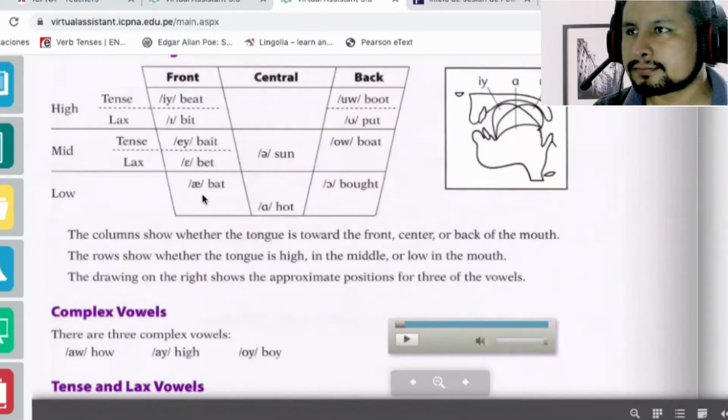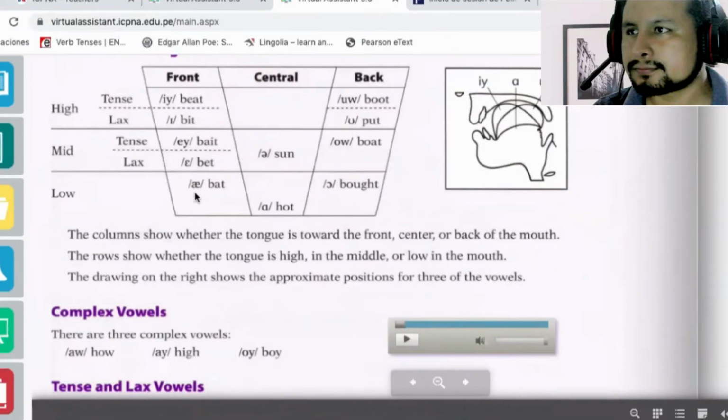Now, number 5, the 5th symbol. This is one of the sounds that can be difficult for most students. Why? Because we don't have this sound in Spanish. That's another thing you are going to learn. In Spanish, we have sounds that are similar to sounds in English. But English has sounds that we don't have in Spanish. And those are the sounds that can be difficult. Okay, this is one of them.